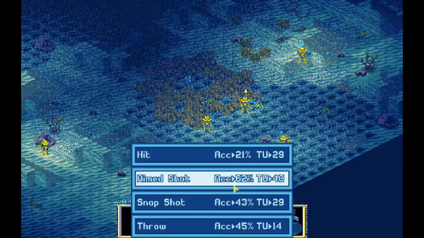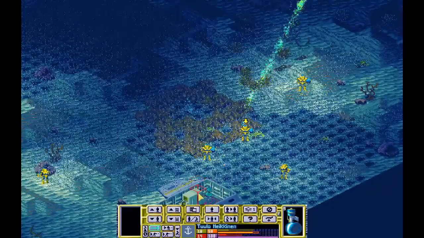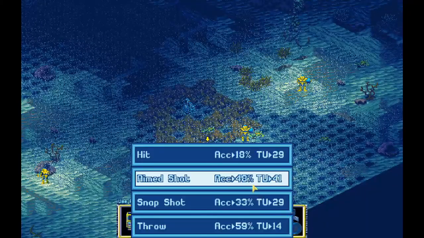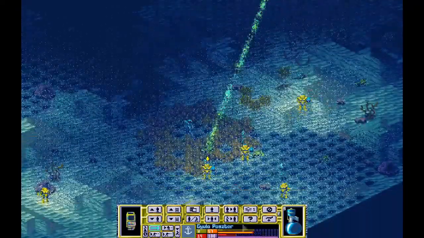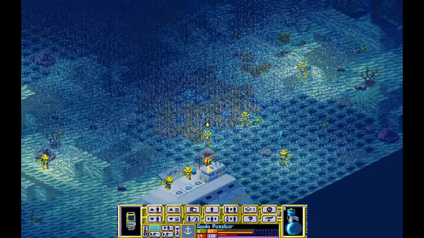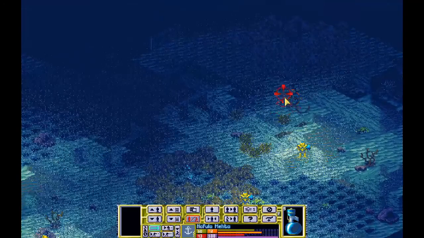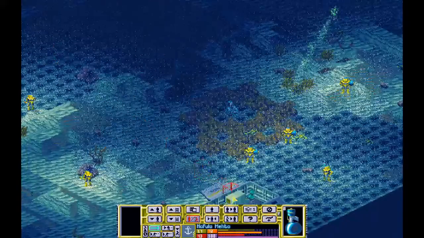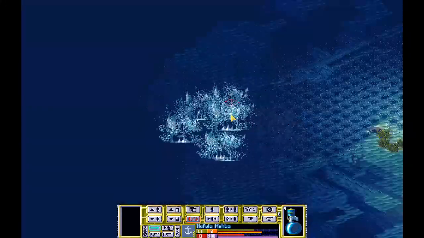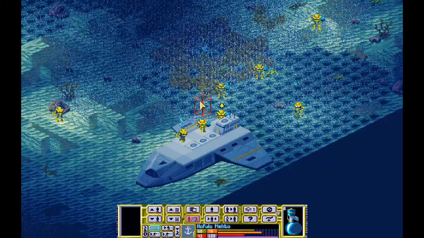Aim shot. You can do an aim shot at 62%. Pathetic. Aim shot 48%. Pathetic. You guys, you're really gonna have to pull us out of the fire here. Solid kill. Nice kill. Good stuff, men. Good stuff.